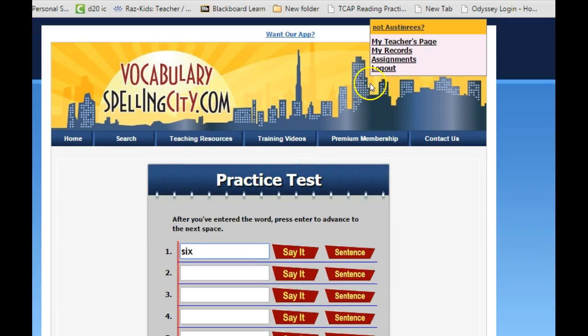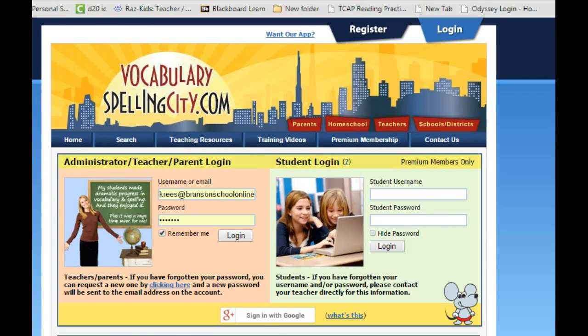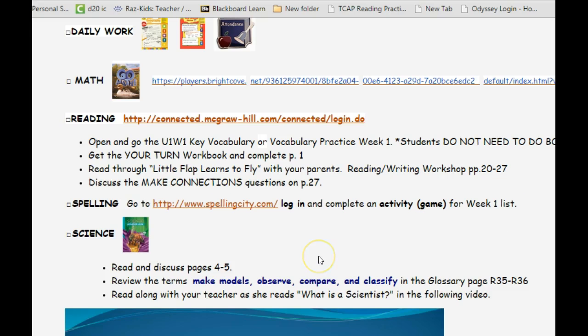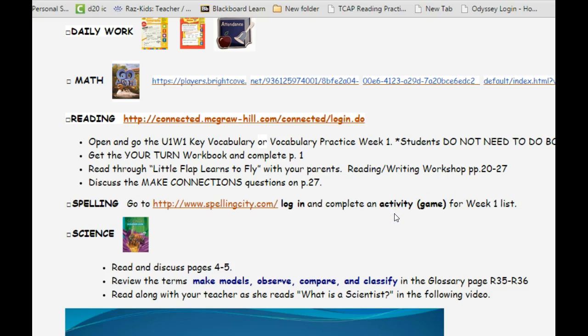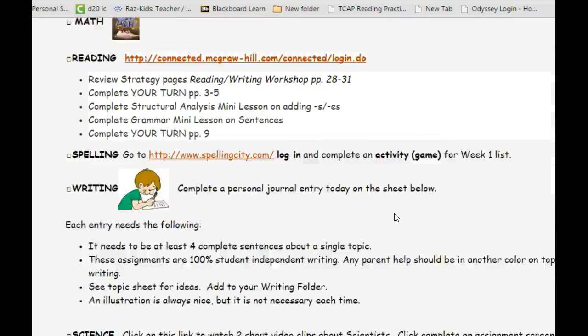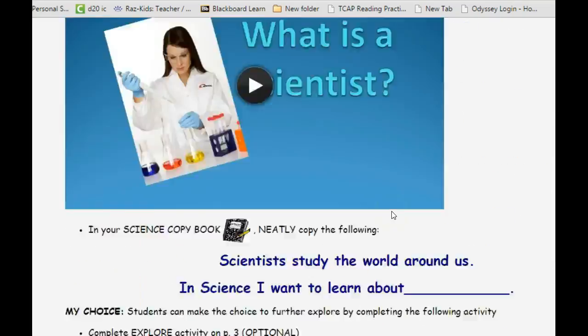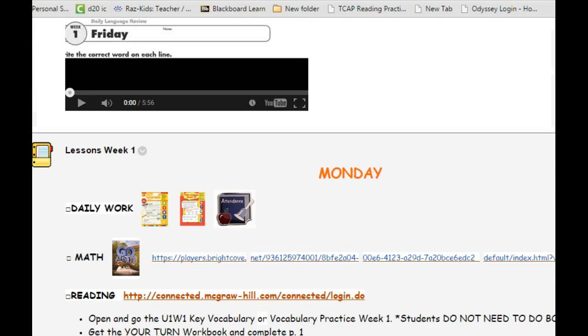So when you're finished, you're just going to go ahead to log out. Okay, and then that's pretty much how you're going to do spelling each and every week. It's going to be pretty much the same. Now, every 6 weeks, we do not have spelling. We will do some other things in that week, but whenever you see spelling listed in your work, and it says to do an activity, review, do a game, make sure on Fridays you take the test. Make sure you log in each and every time you go there. Okay, that is spelling.